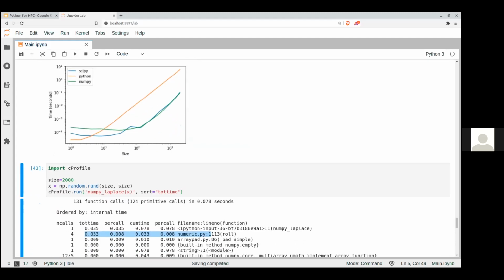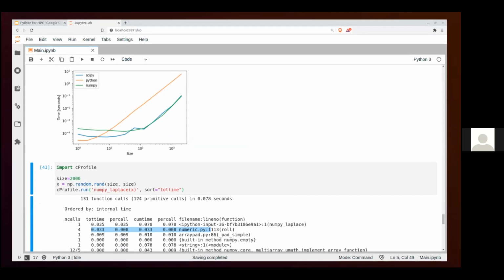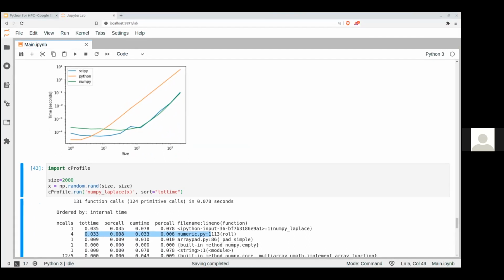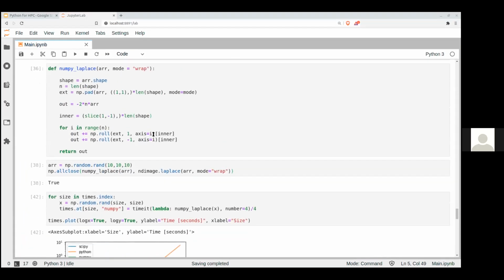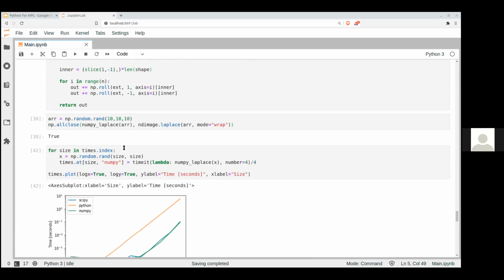Any questions about profiling, etc.? Okay, if there are no questions, now we go to the next part. I hope that so far it was clear, and you don't have too many questions about the notation I used, etc. If you did some work in Python, this should be quite standard.